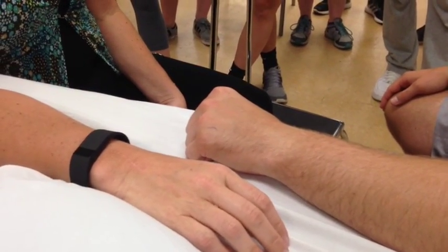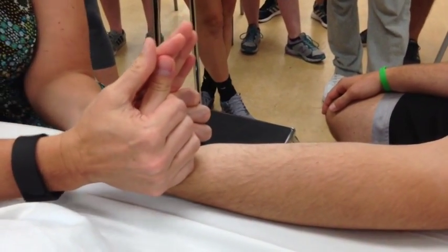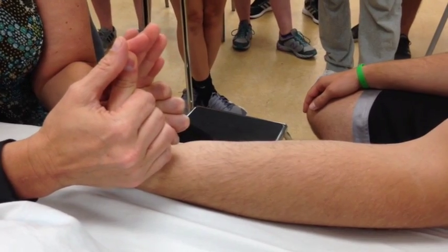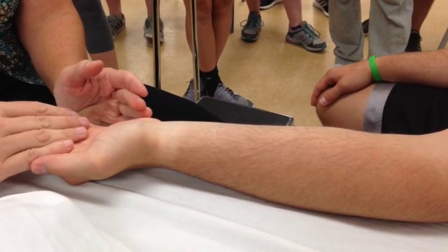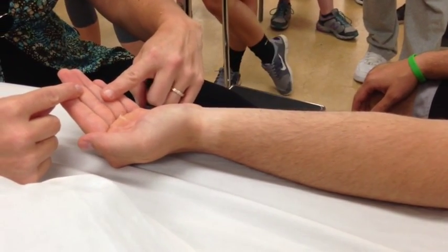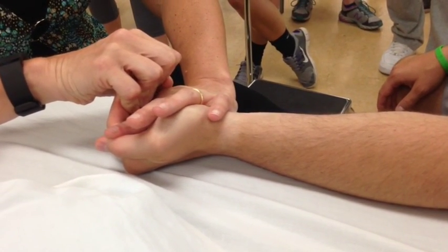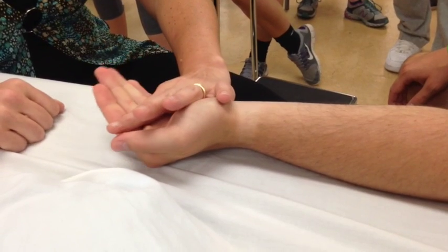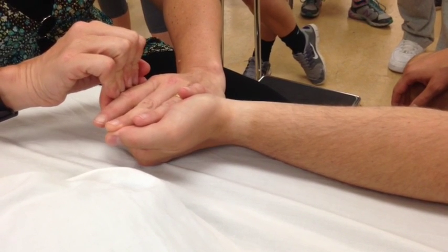Okay? All right, so to recap. First we started with palmaris longus. So that was flex your wrist and then cup your hand together and hold it there. And relax. And that's why we don't have you on roller chairs. The next one was flexor digitorum superficialis. That is flexion at the PIP. So I'm going to stabilize proximal, have them bend across, and I'm going to pull out. And relax. Flexor digitorum profundus. I'm going to move down a joint, and now he's just flexing his DIP.